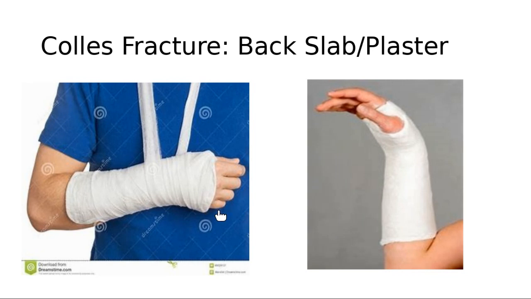After approximately 2 weeks, when we expect that the swelling will have subsided, then we place our patients in a complete plaster, which is completely surrounding the arm. Okay, again, your metacarpophalangeal joints are exposed so that you can bend. Your thumb is also as well, and the plaster goes up towards the elbow. So this is a classic Colles type of plaster.